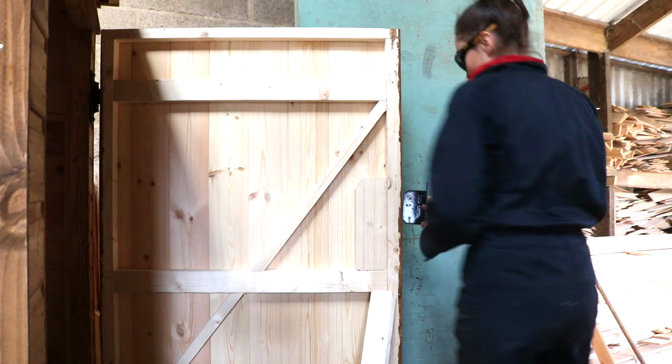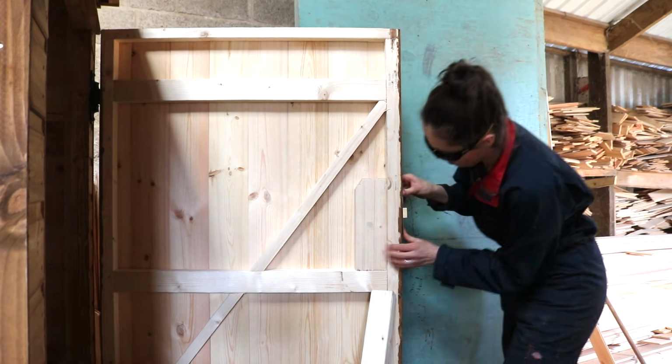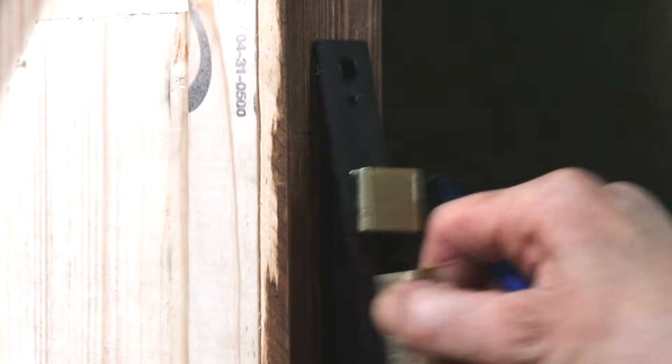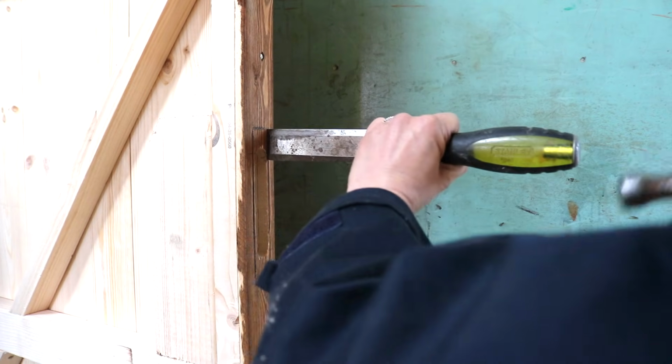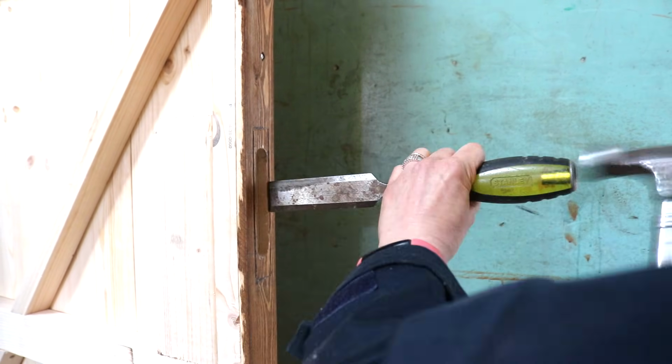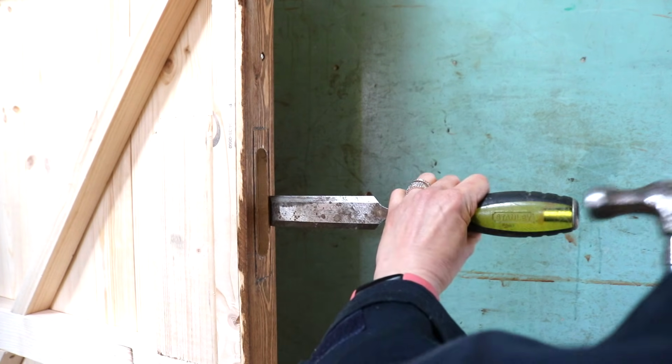Then placed the lock back and drew around where I needed to chisel around the plate of it. I'm not a pro at chiselling, so I take my time, but I like to have a go because practice makes perfect. And so does the sharp chisel, which I still need to learn how to sharpen.